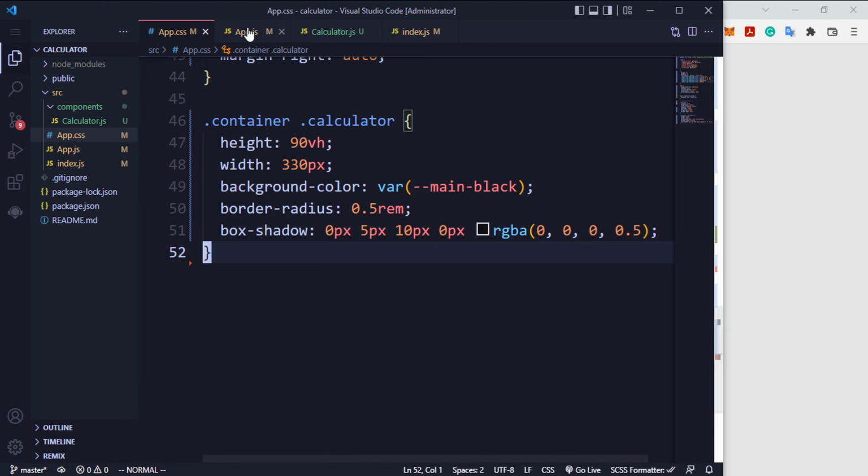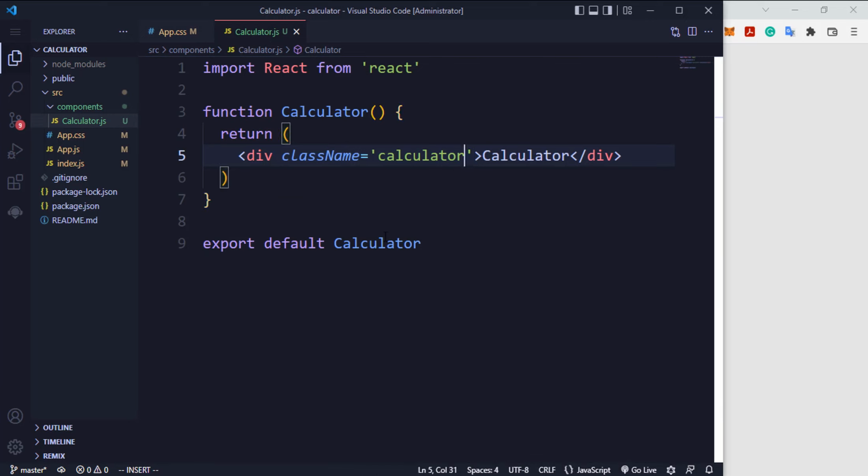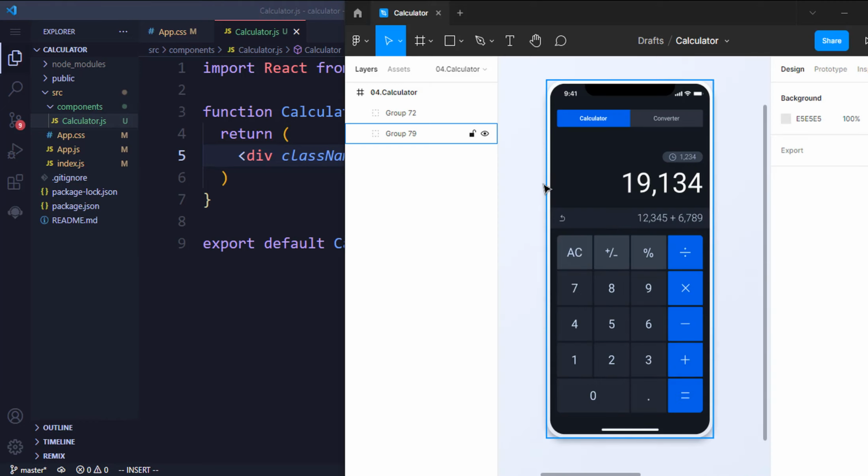So we don't actually have anything inside the calculator component yet. We're going to fix that ASAP. I'm going to close all the files that we don't need. So I'm going to go over to these calculator components, and then we can add some things. Back on checking on the designs, I want to show you something.